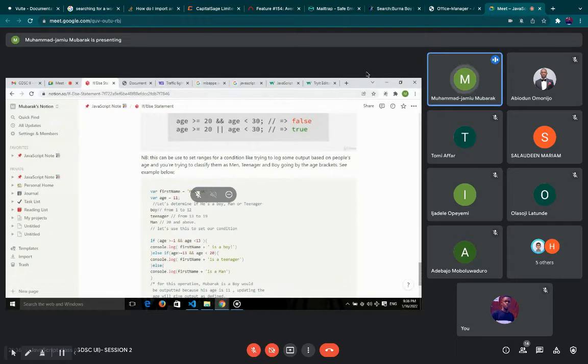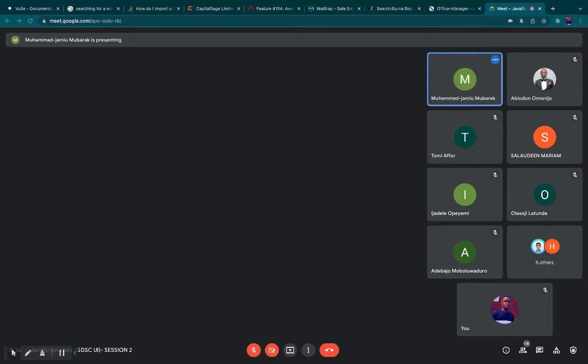let there be a prompt or an alert to tell them to enter their age, or you get their age from somewhere so that they will not actually lie. Maybe their date of birth or from one document like that. So after getting their true age, you now pass your expression. If this person's age is this and that, then do this. This person is a boy. This is the type of form you should present to this person. If this person is a man, this is the type of form this person should fill, and all that kind of condition.